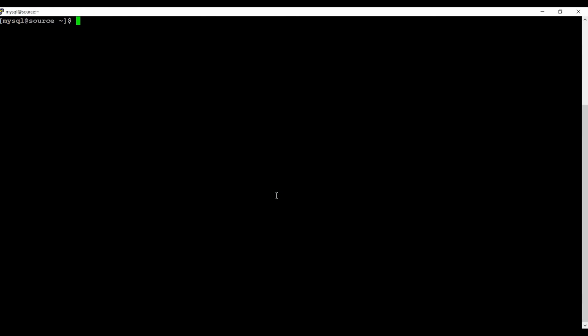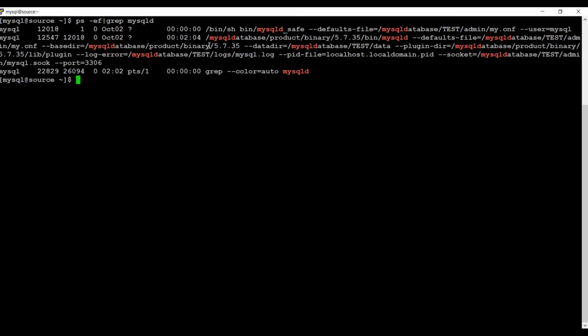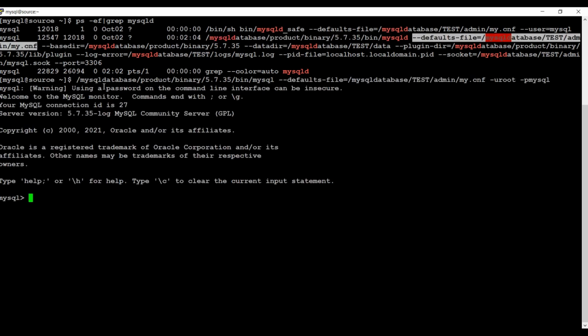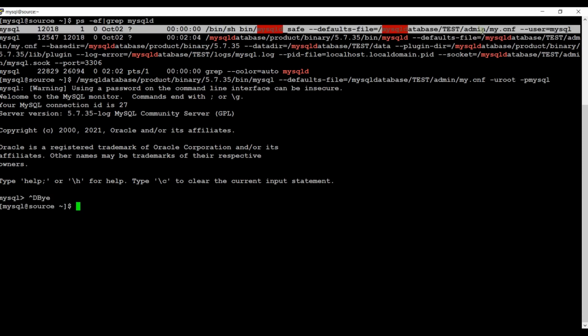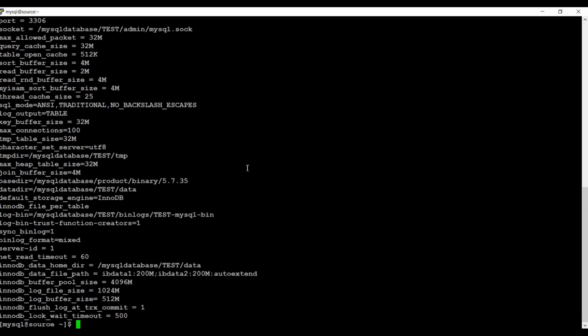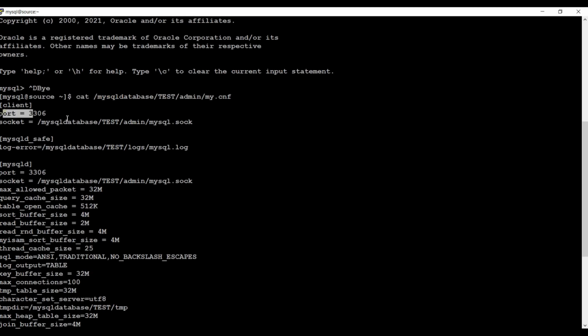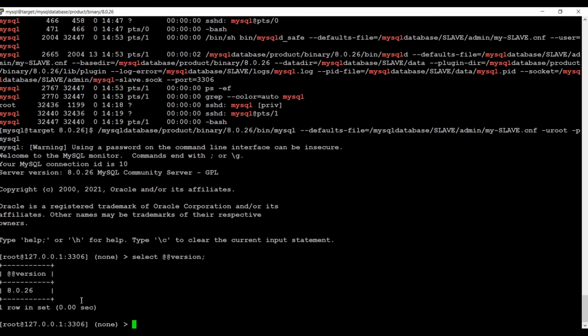So this is our master server, and the master instance which is running currently in here is this. So let me first log in and check whether everything is fine or not. So I'm able to log in. You can see here what I was saying about the prompt, in our cnf file the prompt is not mentioned. See, the prompt is not mentioned. That's why the MySQL greater than sign is coming as the prompt in here. But in our source, this is the prompt which we are getting because of the prompt we gave.